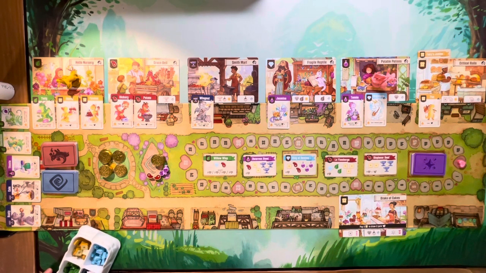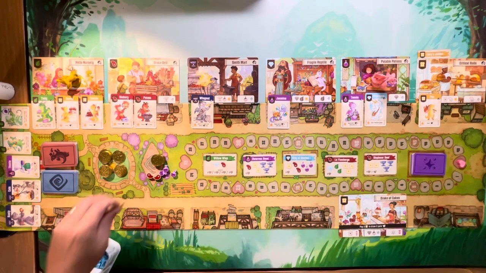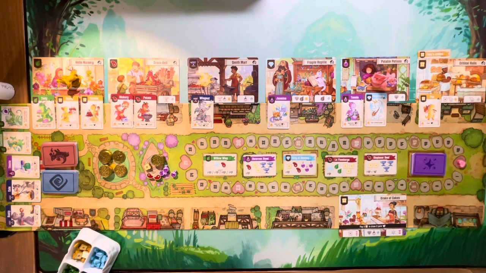So I'm going to gain a potion, a bread, and what are we thinking? We might want a diamond.